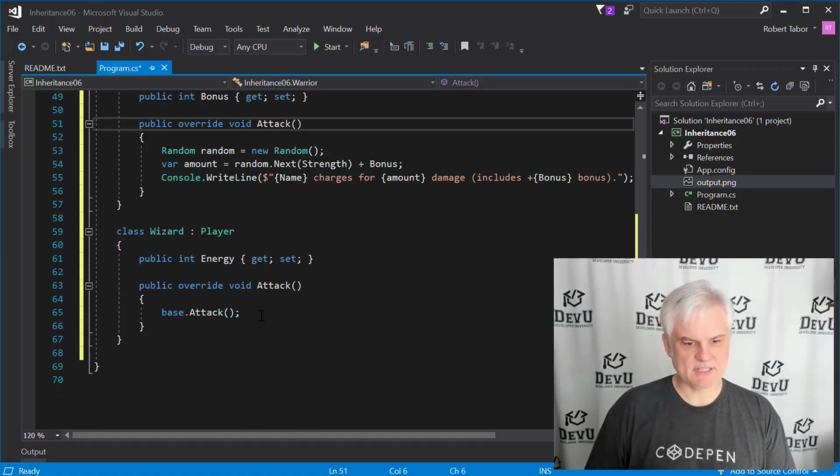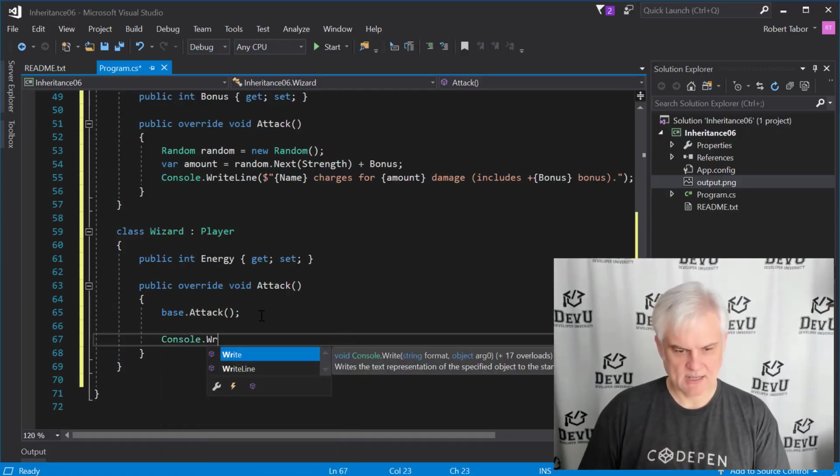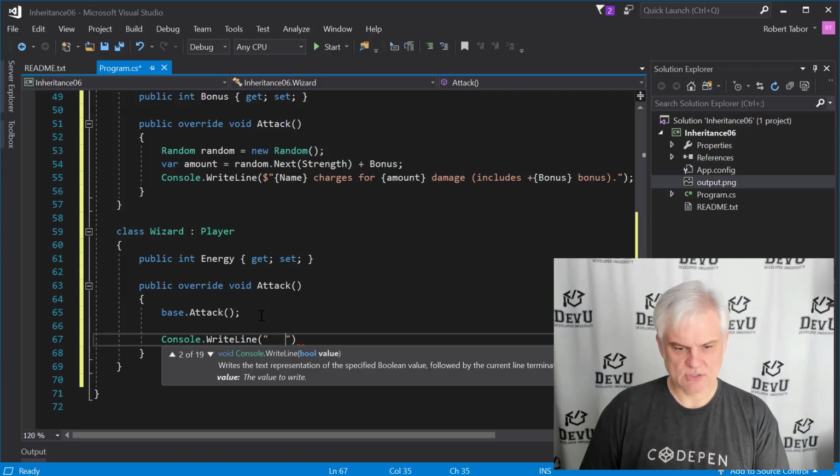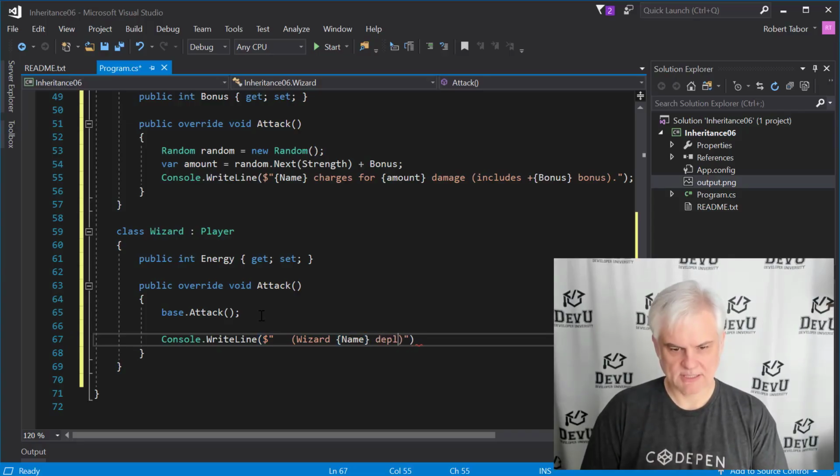But then the next step of this is going to be to actually do the Console.WriteLine. And I just used like 5 spaces here and put it in parentheses, I think, Wizard, and then we use the name. So let me back up here and make sure that I get this as interpolation like so. Depleted some amount of energy, right?